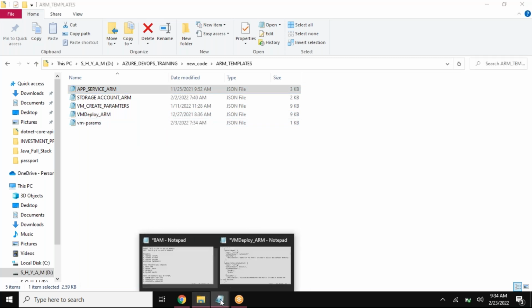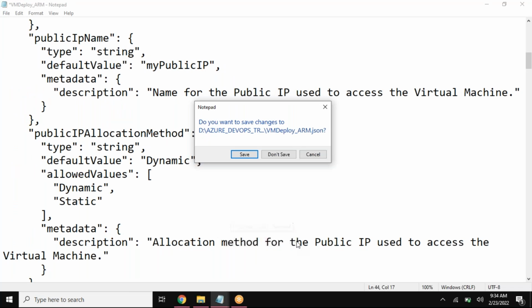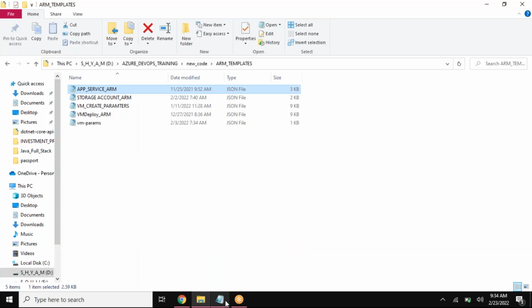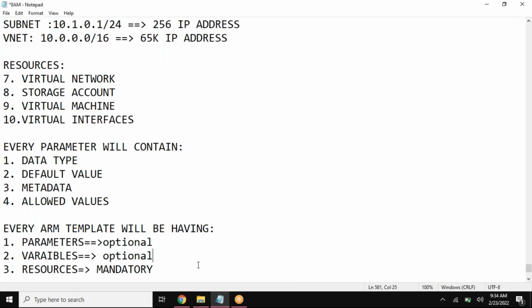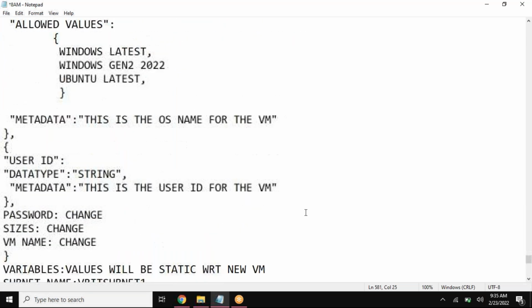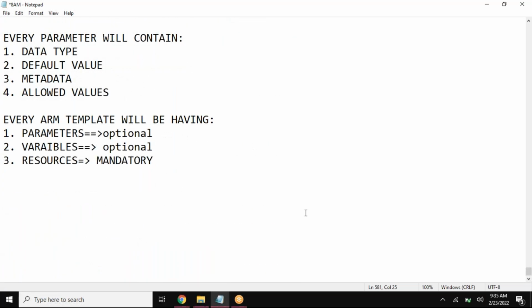So here we have two ways you can go. Either you can go with the portal level, or you can run the things using AZ commands. Tomorrow I will show you how you can read your ARM template more easily. Today you saw the parameters and a lot of things, but you had to scroll up and down for everything. It's a very huge template, so you can't see it in a single window. How can I read my ARM template more easily, and see all of the things on a single page?